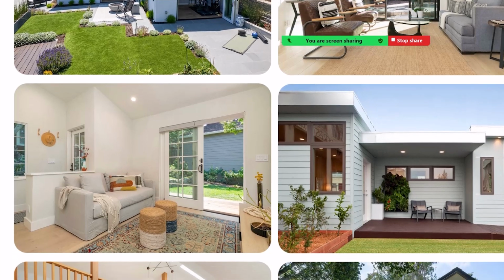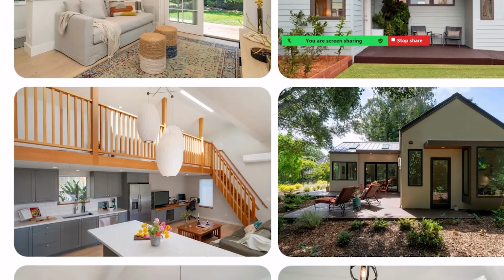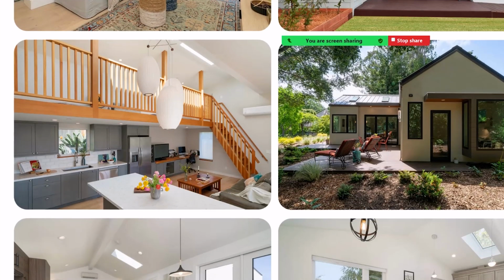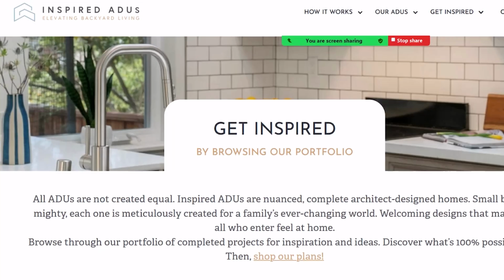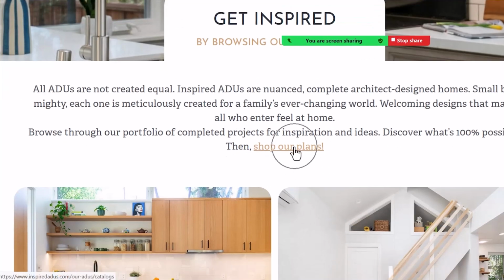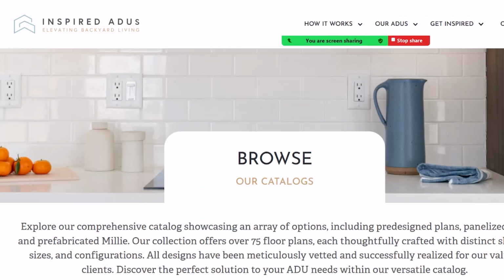For me, I'm a visual person. I think if you're talking to potential clients, showing them the scope of what can be done here is valuable. Some of these are really beautiful work that they do. There are other builders you can take a look at, but just to show them some of these designs that they have. You can see right up at the top here, if you want to look at their plans, they've got their plans.